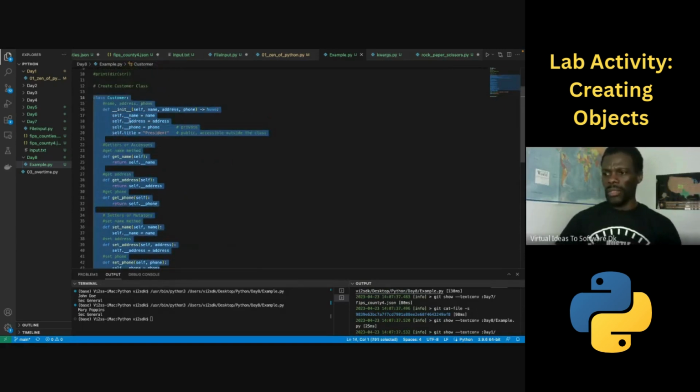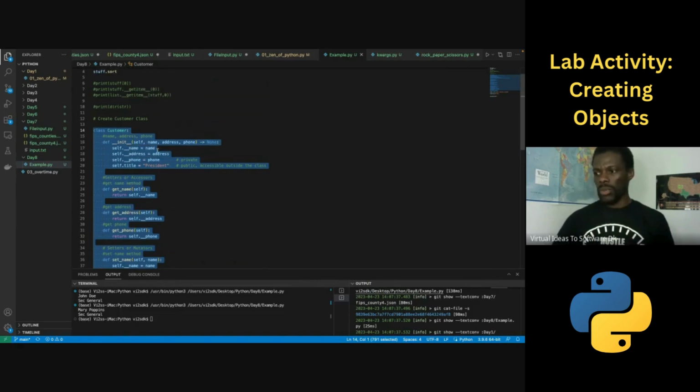So if we go into python.org to try to decipher what is built on, this is the kind of code that you see for the string class, you see it for the list class, you see it for the int class. It's defined in this way. It tells you all the different methods you can do for it. In here, we just have 6 methods that are tied to our 3-4 different attributes.